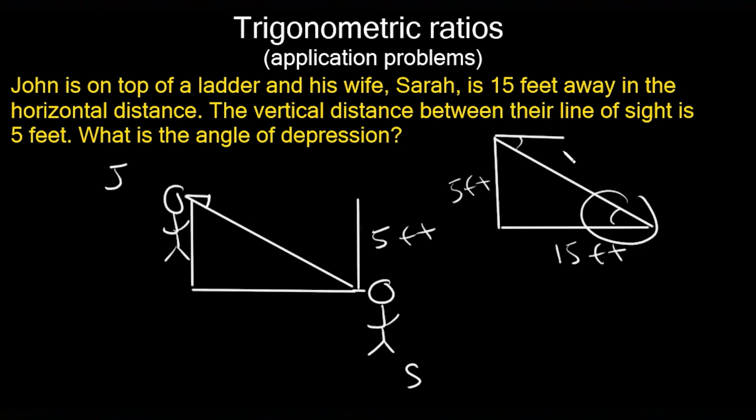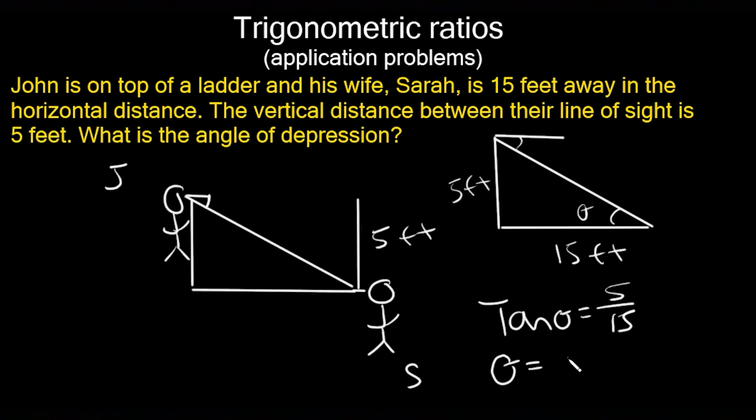So again, for this example here, it's going to be tangent again, because I can see here that tangent of this angle, we'll just call it theta, is going to be opposite over adjacent. Okay, so I'm going to have tangent of theta equal to opposite over adjacent. That's going to be 5 over 15. Okay, so they want the actual angular value now. Okay, they don't want a side length, meaning we're going to have to do inverse tangent here. So it's pretty simple. All you have to do in your calculator, we're going to say theta, what we're looking for, is equal to inverse tangent. Okay, so inverse tangent looks like this, and then of your value, which is 5 over 15.